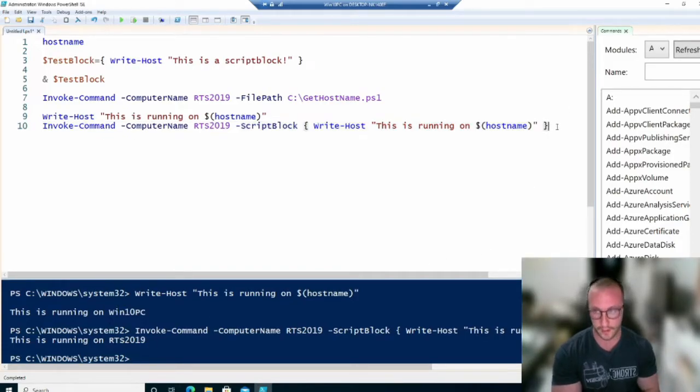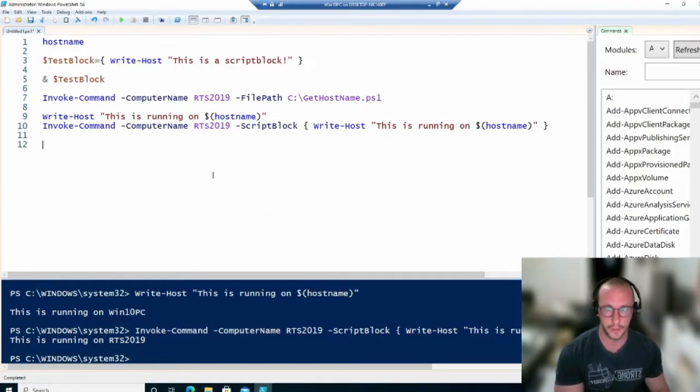So we know that we are running these commands on that computer. Now, when it comes down to running just an invoke command, this is going to be okay if you're running 1 or 2 commands at most. But if you need something a little bit more persistent, like if you're planning on creating some variables, it doesn't really work too well. And also what we just did here, we could use variables, but we haven't passed in any variables. So we're going to be taking a look at those 2 things now.